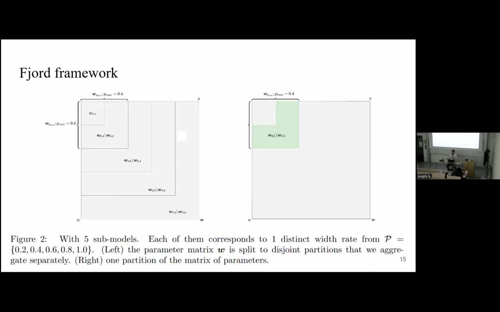So with what we're doing in FjORD, we managed to make every client participate, because we're creating smaller models. But if we have too much heterogeneity, too many models and too many different tiers of clients, then the compromise we're trying to teach the neuron is not an easy one. It actually ruins the performance. And this is something I will talk about.